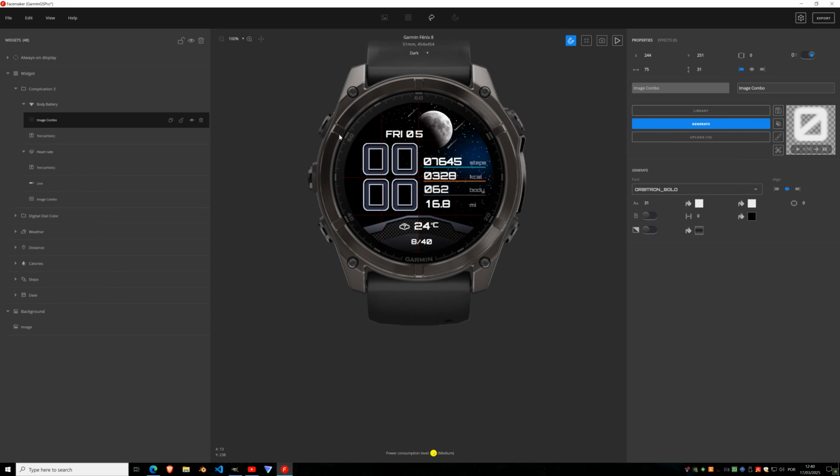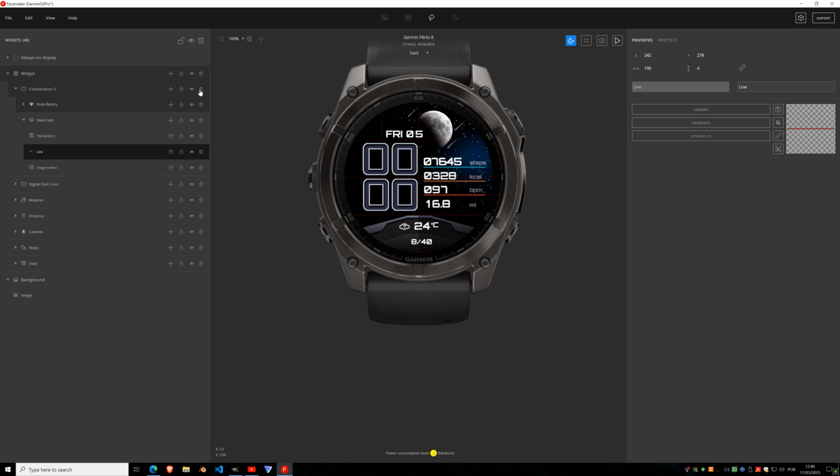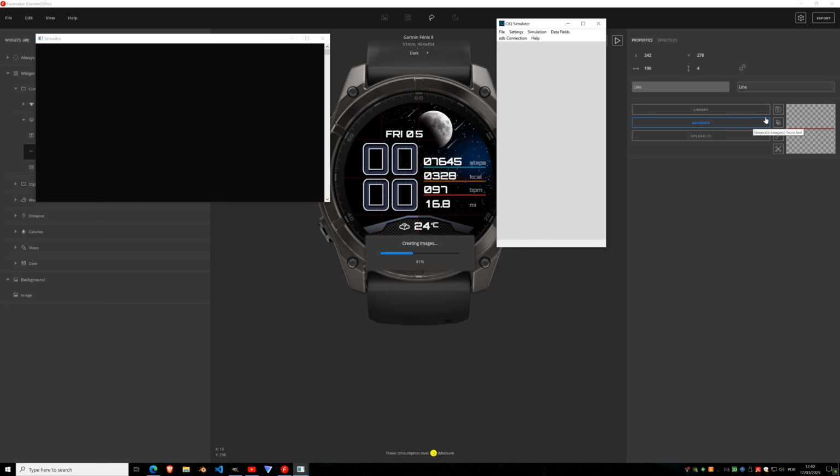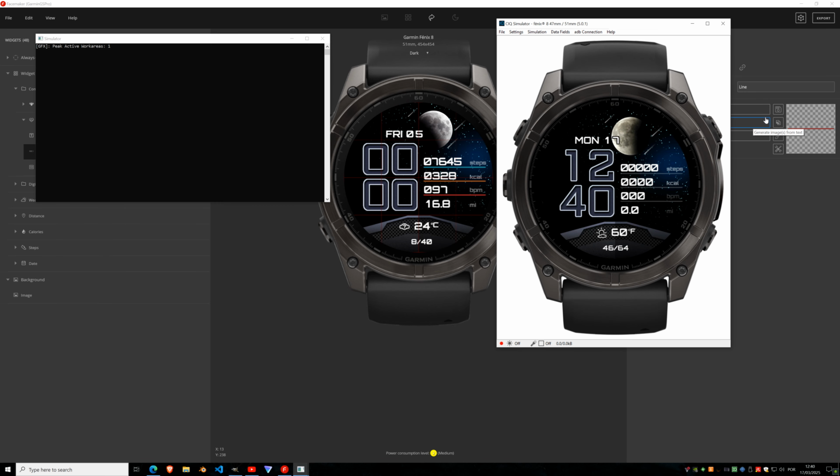So let's try this on the simulator, okay? But first let's save, and then I will launch the sim. Now let's wait a little bit, generating all the images and the code. There we go.